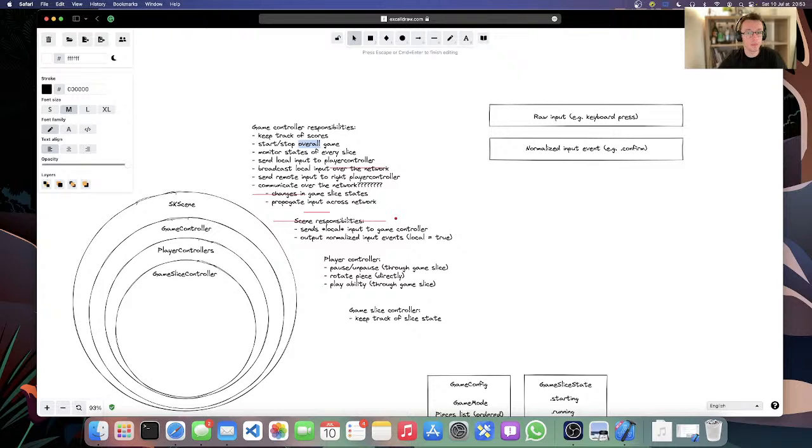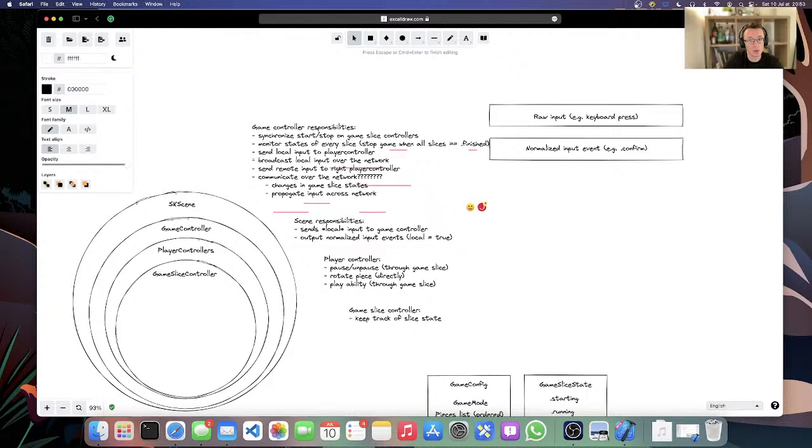So stop. Synchronize starts off on game slice controllers. Monitor states of every slice. Stop game when all slices finished. And then we want to send local input to player controller.